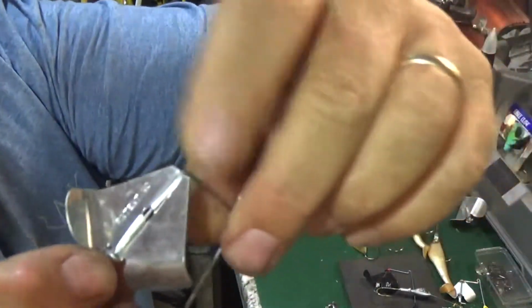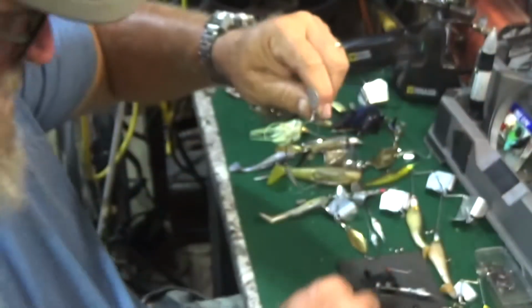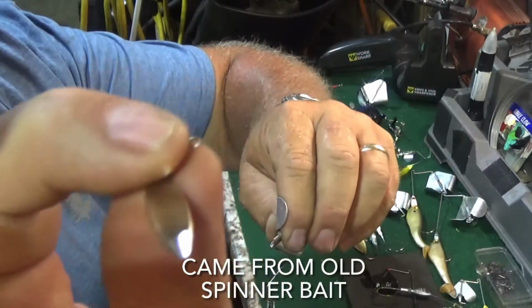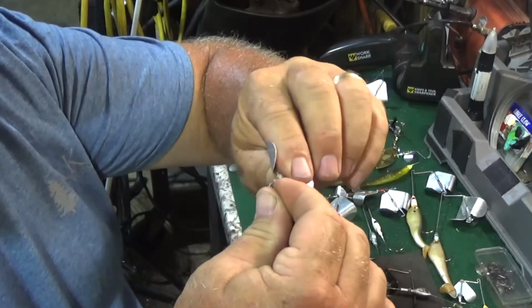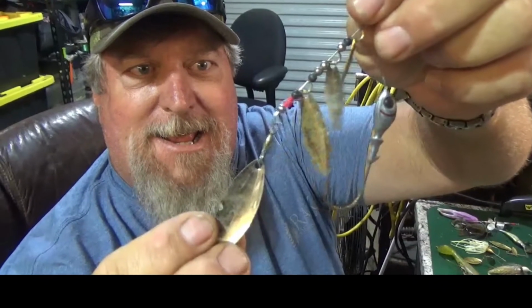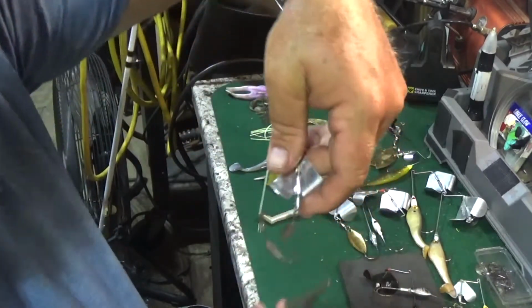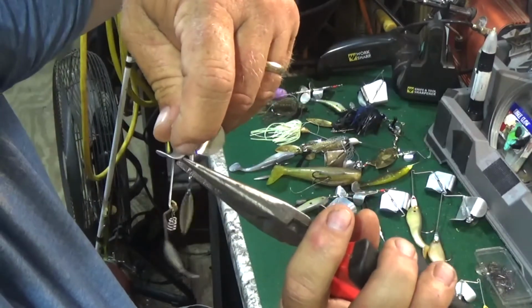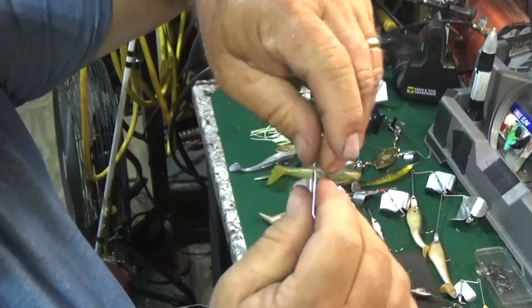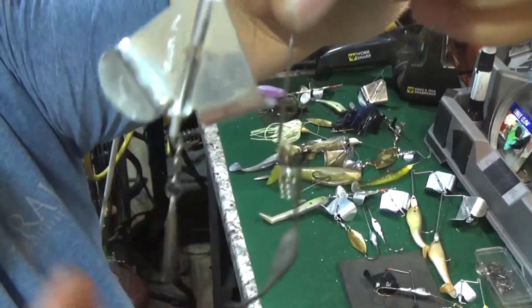Alright, we've got enough slack here in this end, and we've already got a little loop started. We're going to take a little tiny willow leaf with a swivel. I don't know if y'all can see that or not, but it's got a swivel. Come off of a buzz bait and we put a swivel on it. We're going to make us a little extra flash going on. Let's pinch that closed. Alright, now there's what we're working with. Check that out. It'll still spin fine. We got a little flash going on here.